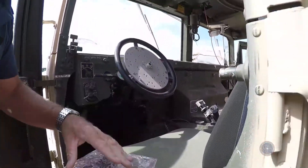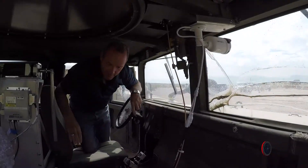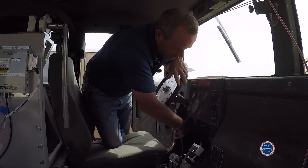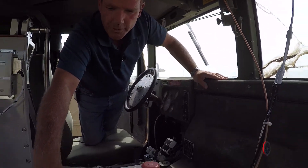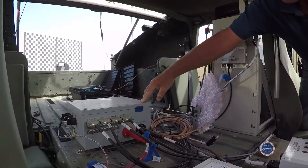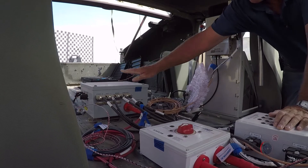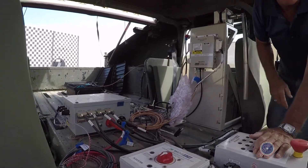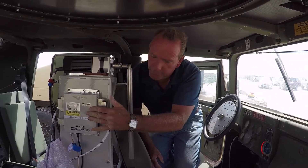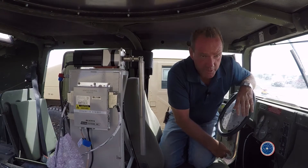What we're doing is we're just trying to protect them, keep the dust out, don't have any problems. On the inside of the vehicle, this is your engine interface module. This ties into the OBD2 for the vehicle. This is your on-off switch. This big box here is your power conditioning module — power runs from the battery to your master on-off switch, which runs to your power conditioning module. It'll boost the power up to 24 volts or drop it down to 8 volts based on what you're running. The VCM, which is the vehicle control module, runs off about 8 volts, whereas the actuators run at 24 volts.